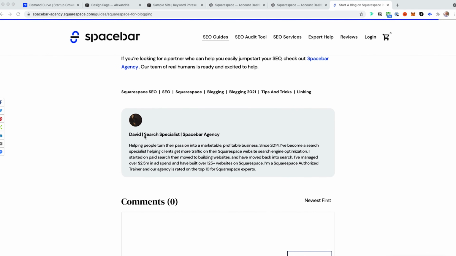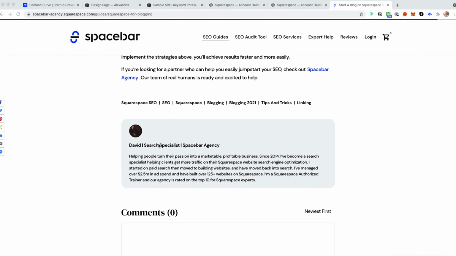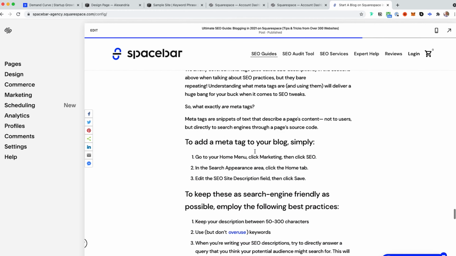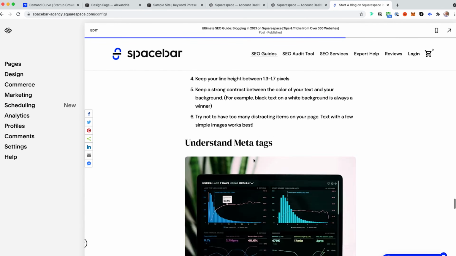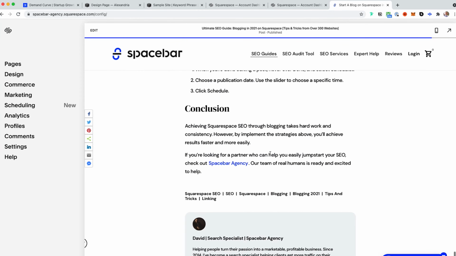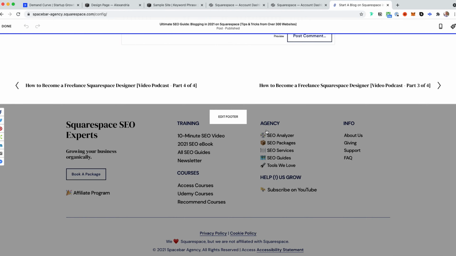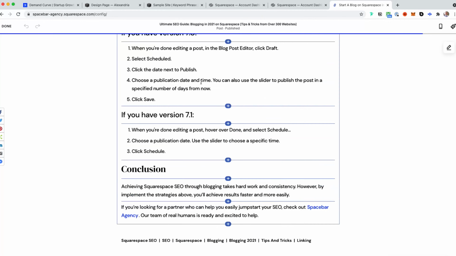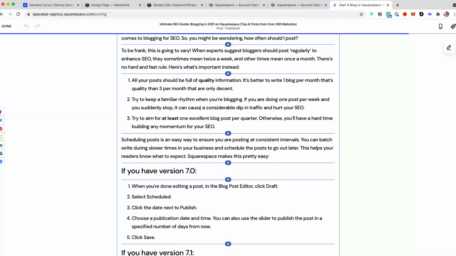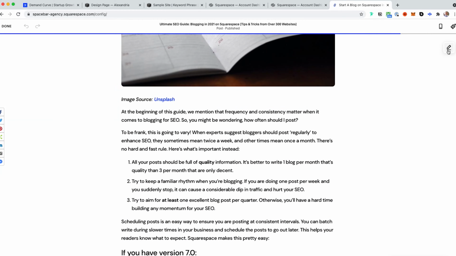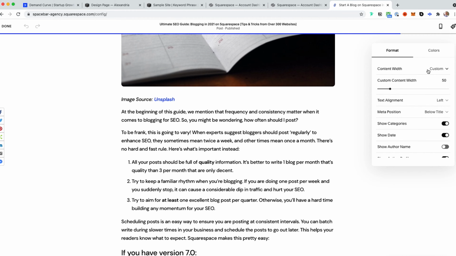Now, let's say you want to add this in. You're saying, I don't even see this on my page, and you want to add it in. This is how you do it. I'm going to go to the back end of my site, and I'm just going to click into this blog post. The way I can do that is just double click, and now I'm in the post. From there, you'll see I can edit the text here, and this is one specific blog post. But what I can also do is, you'll see this edit section. If I click on this, it gives me a bunch of options.